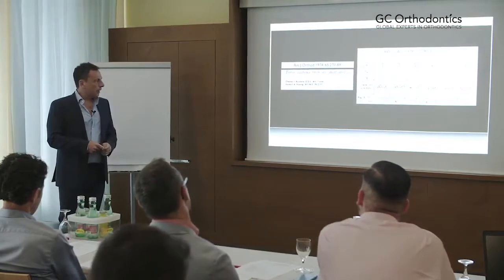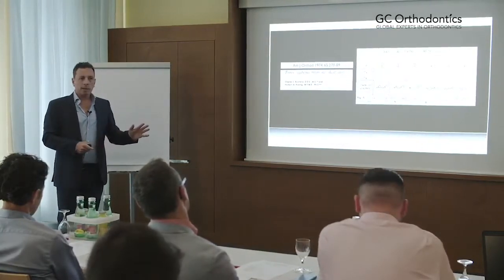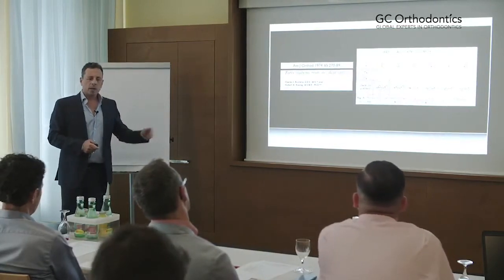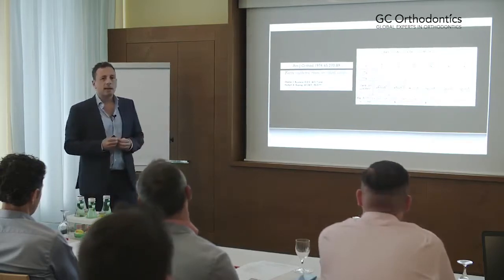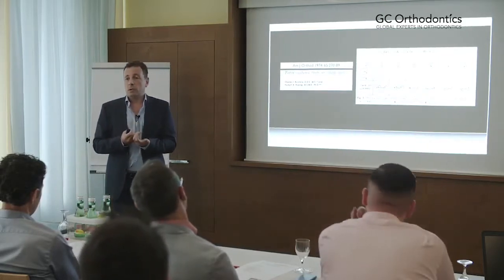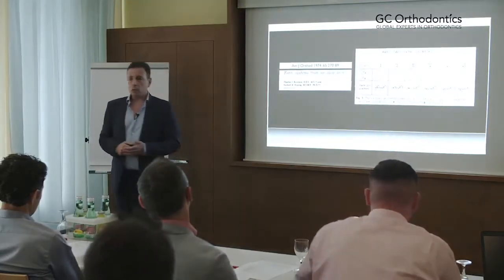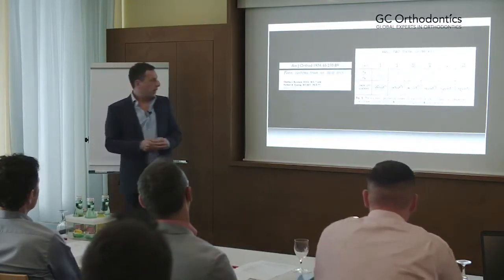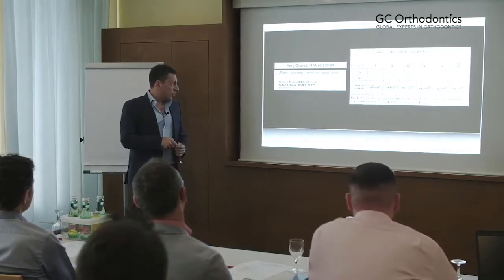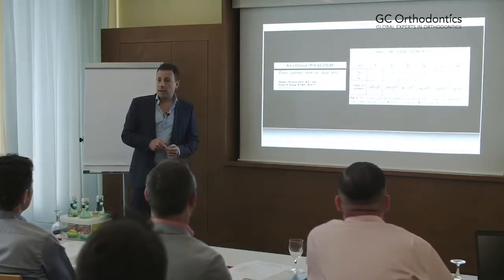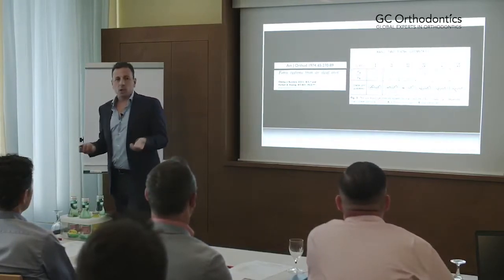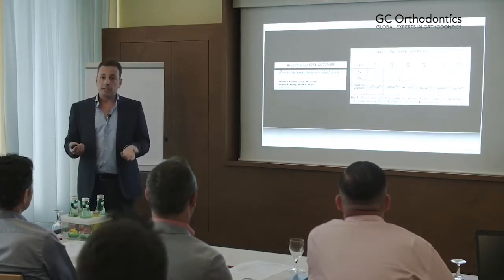Before going into that, I have to scare you a little bit and show you this. This is one of the most important articles written in the history of orthodontics. It was written in 1974 by Dr. Burstone and Koenig. The problem is that Dr. Koenig was an engineer, so it's written in engineer language, which is basically not understandable for normal human beings.